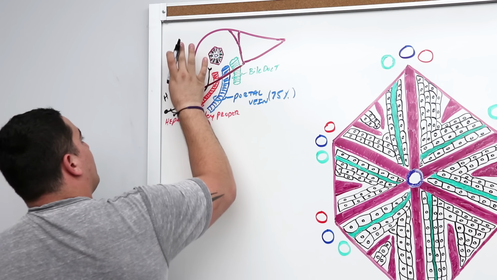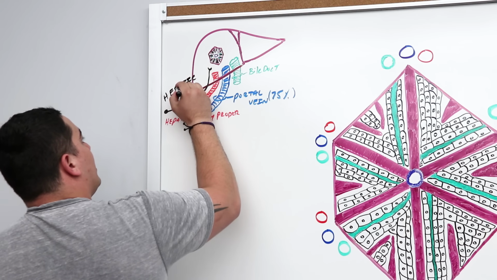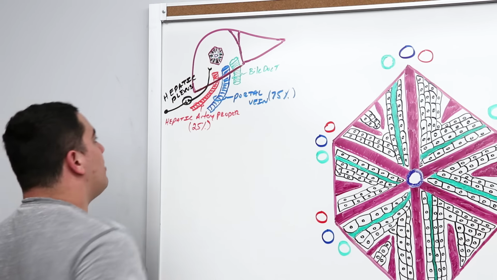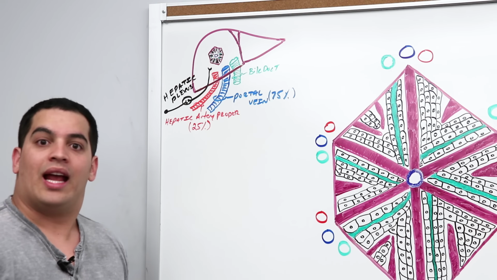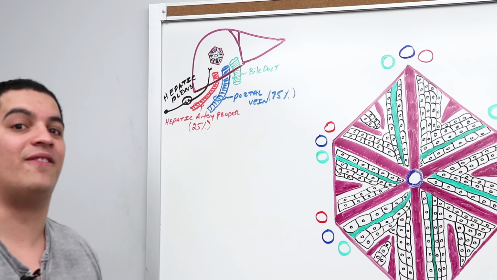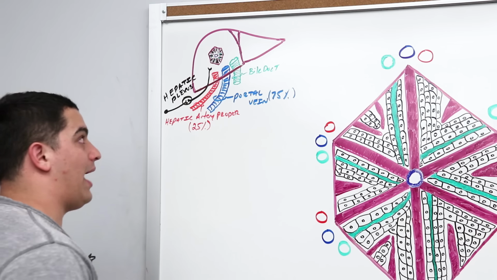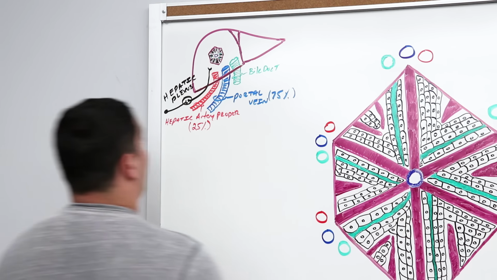And the hepatic plexus is really important because, if you remember, the hepatic plexus is made up of sympathetic and parasympathetic nerve fibers. The sympathetic nerve fibers of the hepatic plexus come from the celiac ganglion. And the parasympathetic fibers come from the vagus nerve, if you guys remember that. So again, that's going to be another nerve pathway.